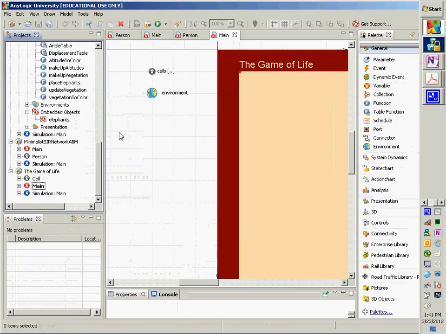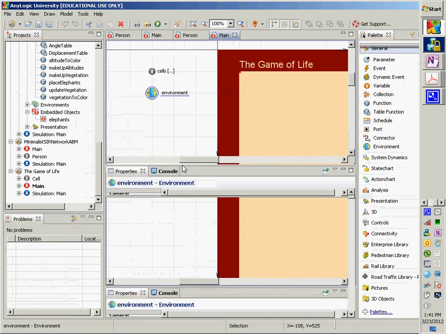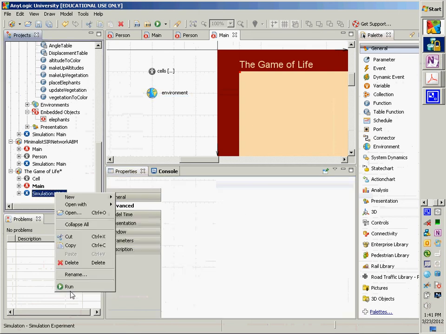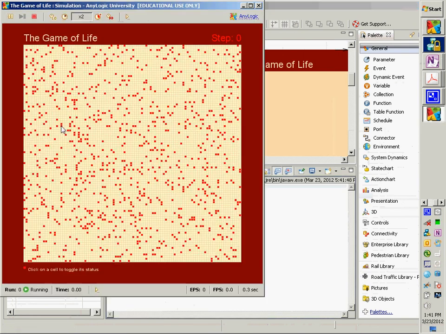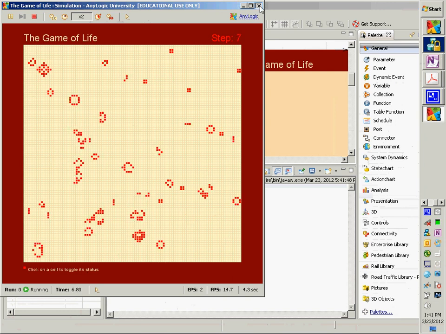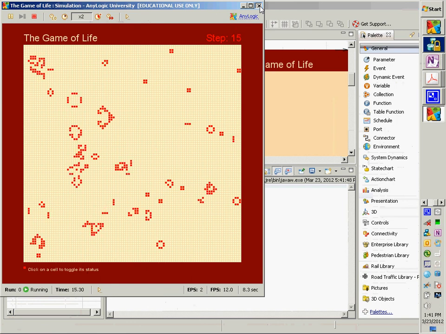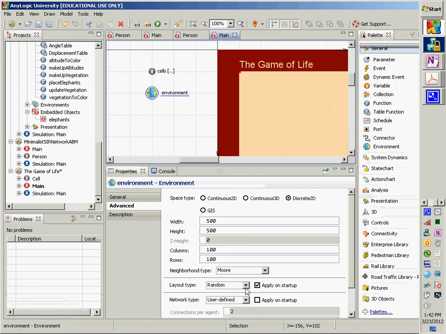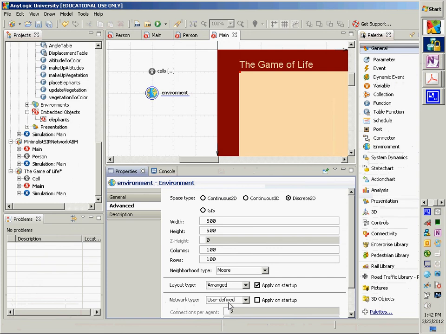Okay, so let me just follow this here. You probably don't want to do it, but if you wanted to try a random layout, what happens if you say the default? I believe by default it's going to go to a random layout, but I could be wrong. But you can then override it. In other words, you could find it associated with main, right? Sorry. So this is actually a random layout, and what's going on here? Okay, that's interesting. I don't see something obviously different there. So I'd have to figure out. Maybe there's something overridden elsewhere. Well, I was wondering that, but I saw some behavior that made me think it is communicating with neighbors, so I'd have to go back and take a look.